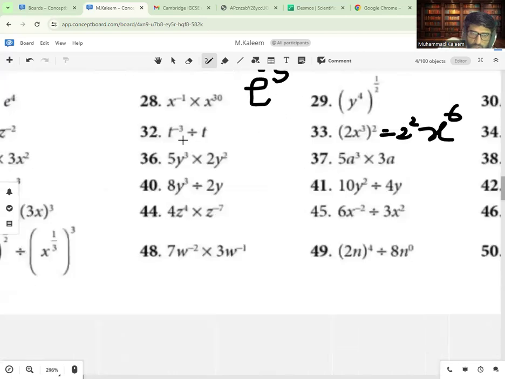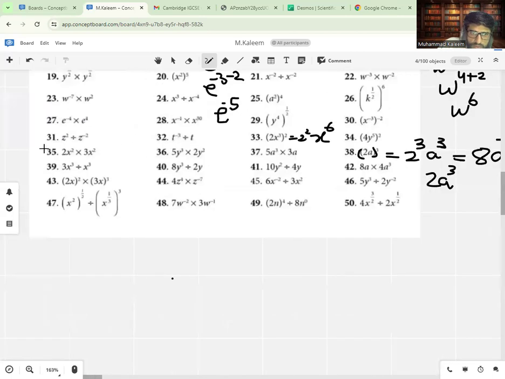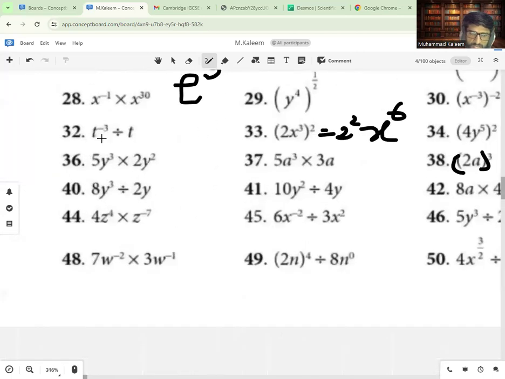Okay, you can easily solve question number 32 and 31, because these are very easy. Similar, the same idea we have. We just have to apply the second rule here. The second rule is about the division of the terms. So t raised to the power minus 3 divided by t, it means that we just have to take away this exponent from the denominator's exponent. So we combine t, negative 3, take away 1. That will be equal to t raised to the power negative 4.